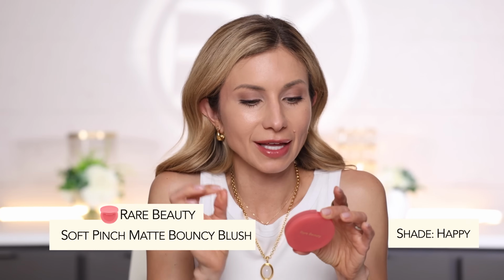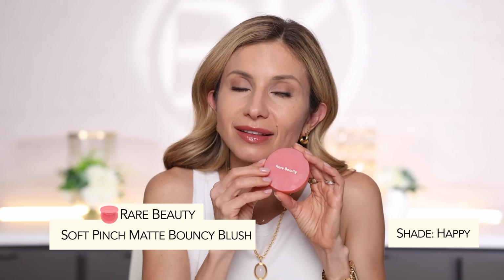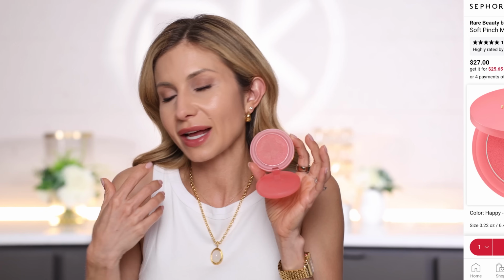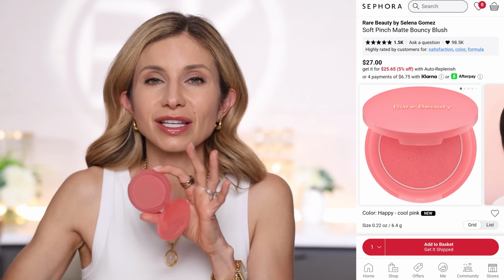Very excited to talk about this blush. This is a new blush. It's from Rare Beauty, and this is the Matte Bouncy Blush, and I have the shade Happy. I love this blush. This is a cushiony cream to powder formula. So it's a cream, but it has a finish of a powder, I should say. It doesn't apply like a powder. I feel like it does apply like a cream, but it has the finish of a powder on the skin. It also blurs the skin and just gives this really soft, focused matte finish. It has great longevity because it does look and have that feel of a matte blush. It stays on all day.